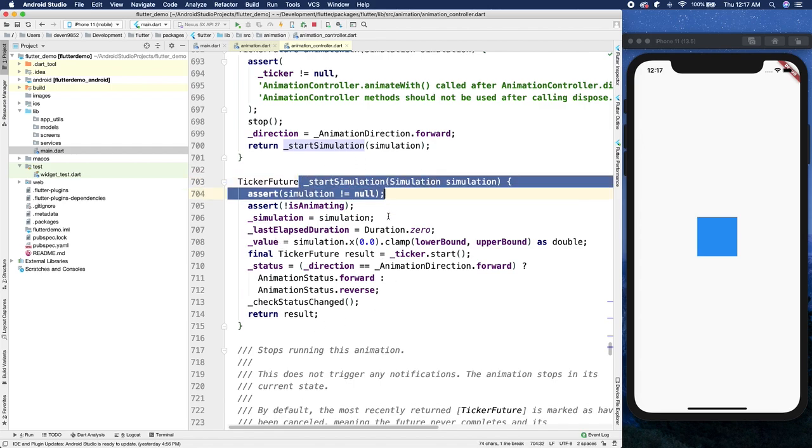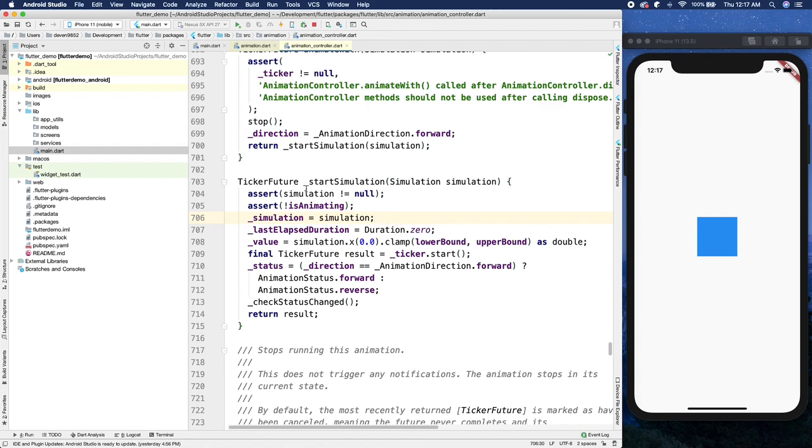So first of all, what is a simulation? A simulation is a predictor of what a value would be at a certain point, but not exactly like tweens. Here our simulation is going to be really simple.